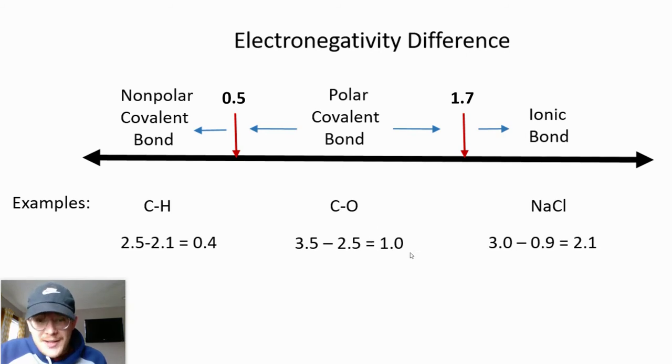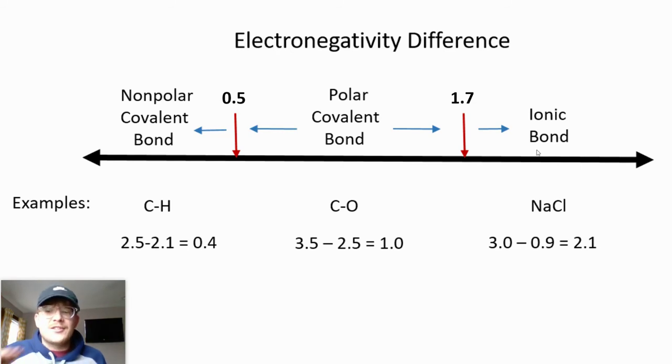So now once we get our value to be between 0.5 and 1.7, that means that there's actually going to be such a greater tug that it's going to be creating a difference in charges. All right, so oxygen is strong enough in this case that it's actually pulling the electrons away. They're not sharing equally, and it's more so going to have a charge to it. This will make sense here in a second.